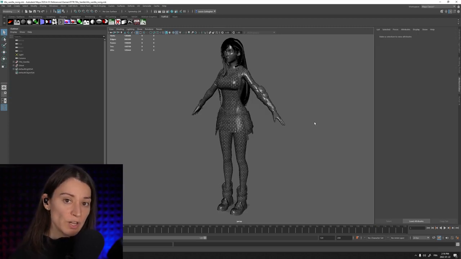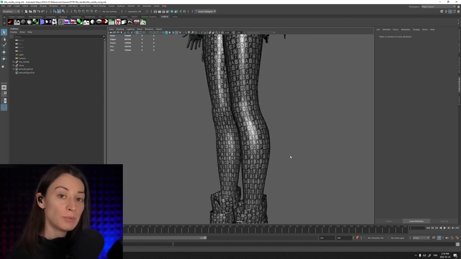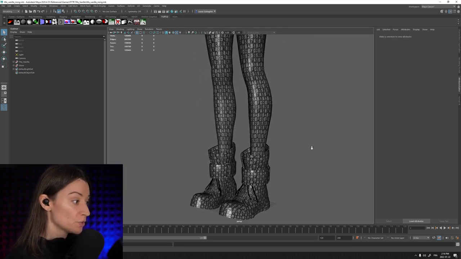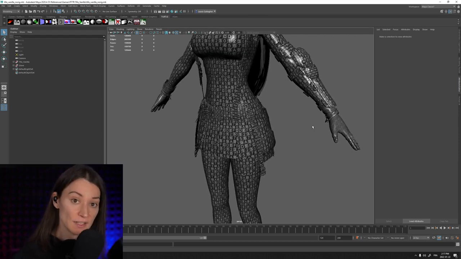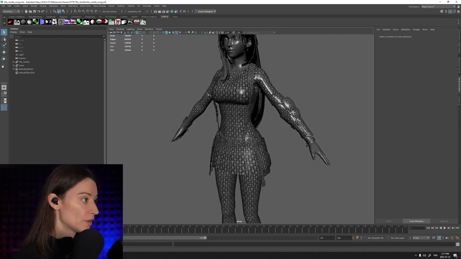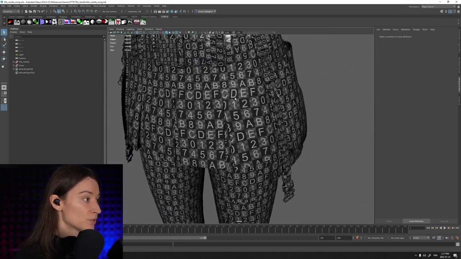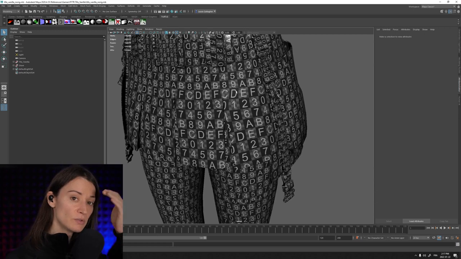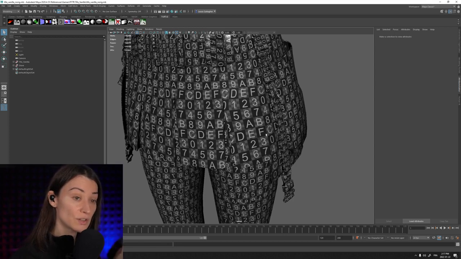For those who are wondering about texel density, what that looks like, we can see here I have applied a checkerboard over the whole character. We can see the relative density of texels that we have pretty much everywhere over the character. By the way, this particular texture that I'm using right now is really useful because it tells me not only if there is stretching over the surface, but because there are letters and numbers in there, it also helps me see the direction of the surface.